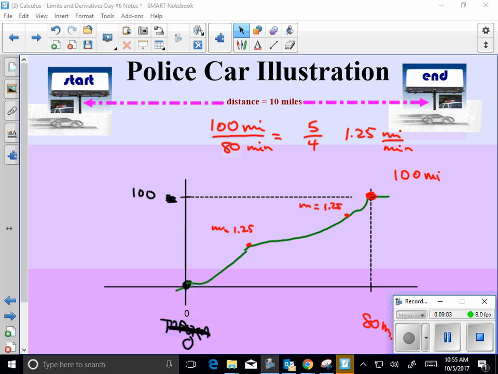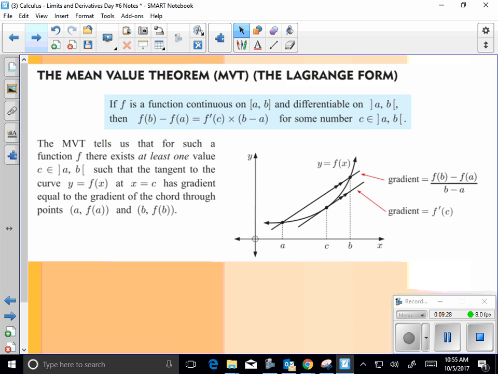Cool. Mean value theorem, it is a requirement that not only is this function continuous, but differentiable as well. Rolle's theorem, well, actually I think Rolle's theorem requires both as well. It does. Both have to be differentiable. Whereas intermediate value theorem, all we needed was continuity. Right? So this is version 3 of don't be stupid. If you take the secant line on a curve, at least one point on that differentiable curve will have the slope be the same as the slope of the secant. There might be two, but for sure one.